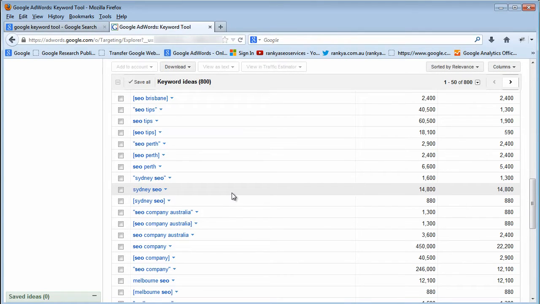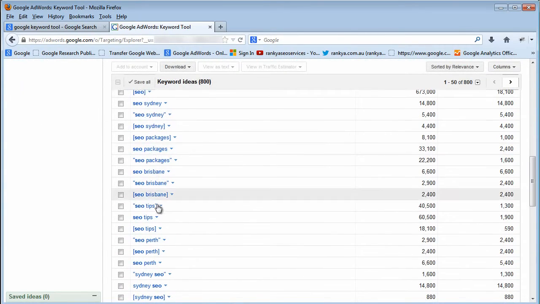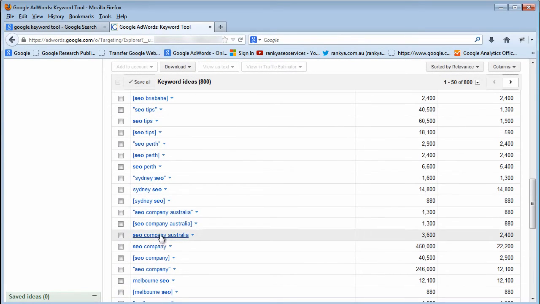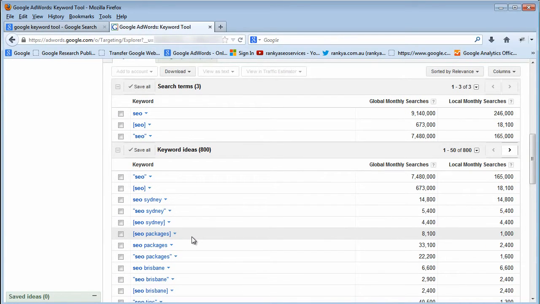When we're looking at this result set, what we need to start thinking about is, okay, I searched this, it brought me these ideas, and surely you're not going to be able to target every single one of them for organic rankings anyway. That's just not possible. So you've got to be able to say, which ones are the most important for me? From all the results that I see, which ones can I take and then expand? That is very critical for your organic rankings.